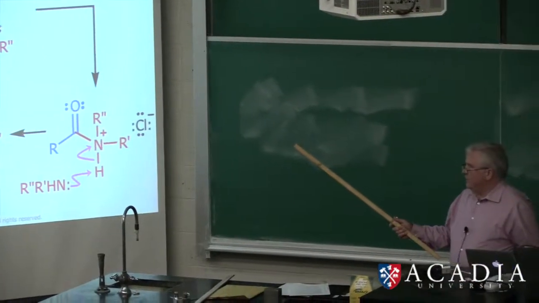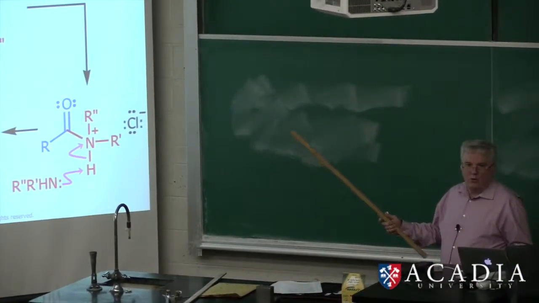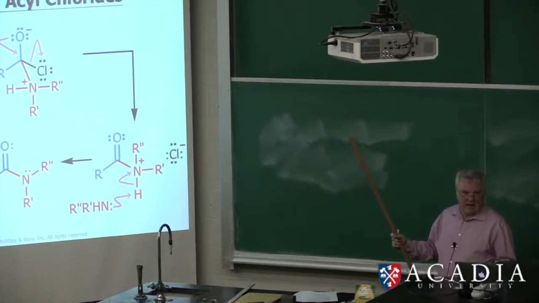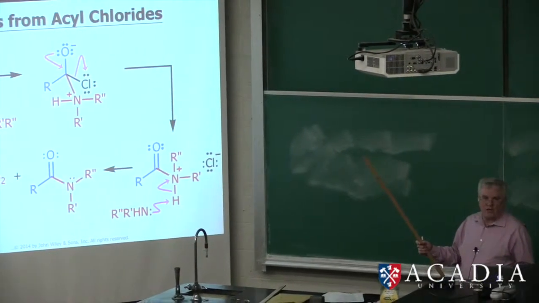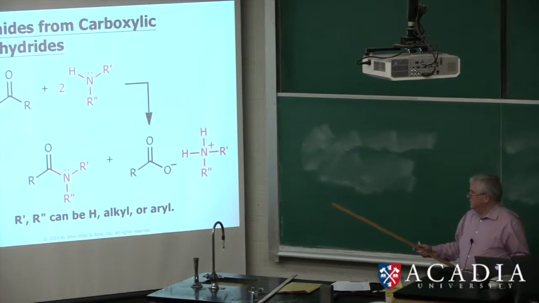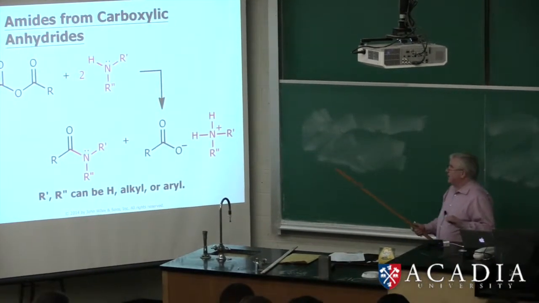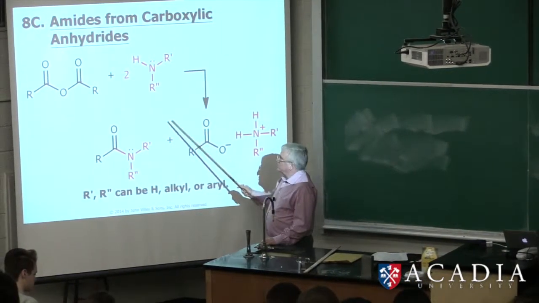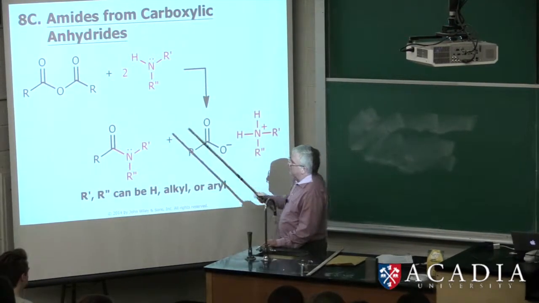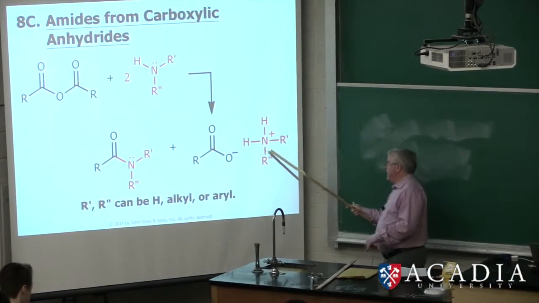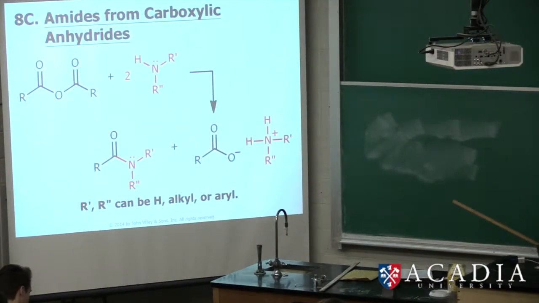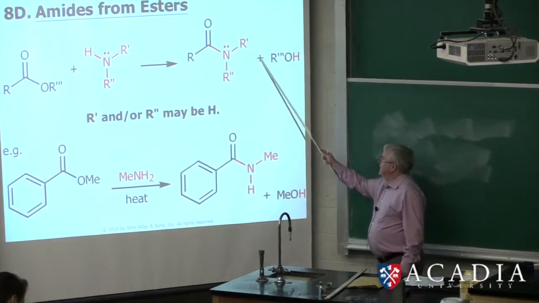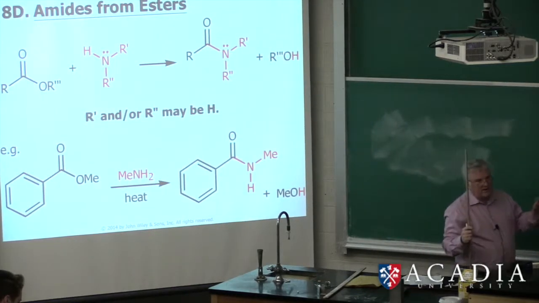Similarly, if we used an anhydride, a similar thing would happen, because one of the products we form is a carboxylic acid that will react with an amine to form the amine salt. With an ester, we don't have to worry about it, because the acid that we form is just an alcohol, and that's not a strong enough acid to protonate an amine. It's a very, very weak acid.